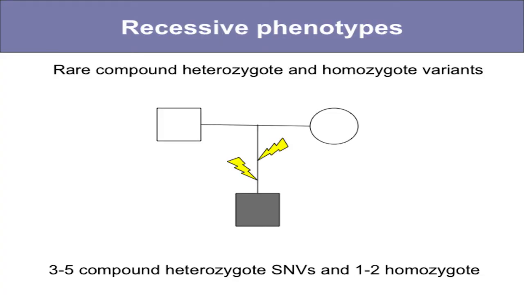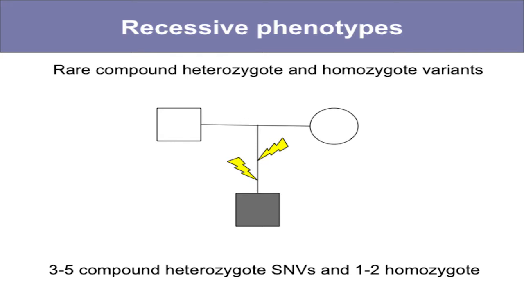Now, another possibility is that these variants are recessive. In this case, one would be inherited from father, and one, frequently different, would be inherited from the mother. Now, these numbers are not rooted in population genetics as on the previous slides. They are more rooted in the way we analyze the data, because usually we only consider very rare variants. Again, our assumption is that these variants have very large effects on the phenotype. They are deleterious. They may not reach high frequencies in the population. So depending on filtering stringencies, we would take maybe 3 to 5 compound heterozygote single nucleotide variants, maybe 1 or 2 homozygote variants if parents are unrelated. Sometimes you would have a structural variant. Again, it's a very small number of variants, very manageable, but you have to select the right variant.